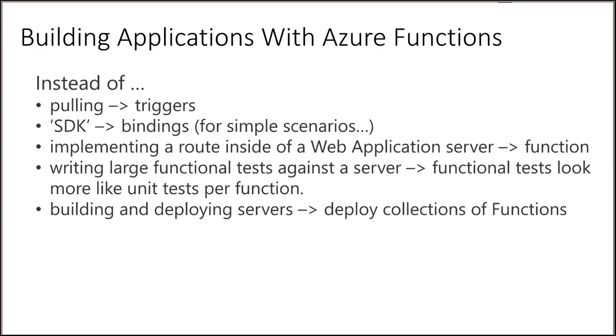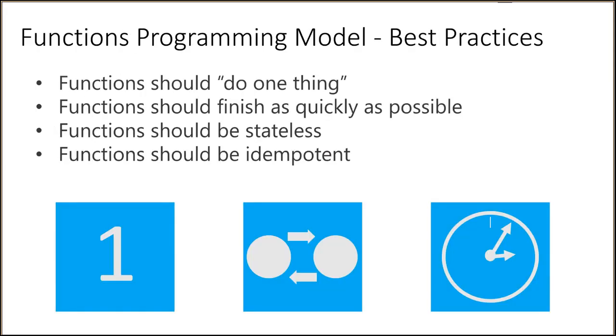You don't have to write giant functional tests against a server. You can write things that look a little bit more like unit tests when you're coding against these functions, because a unit test is generally against a single function, and here you're writing individual functions as your output. That's not to say that your function doesn't call a bunch of other functions, so you're not going to have unit tests for all your backend libraries that you call. But your functional, end-to-end tests look a little bit more like unit tests. They're quite simple. And then building and deploying servers is really deploying a collection of functions. You don't have to worry about the servers themselves. You're just deploying the logic, and not the actual server and how it's going to be configured.